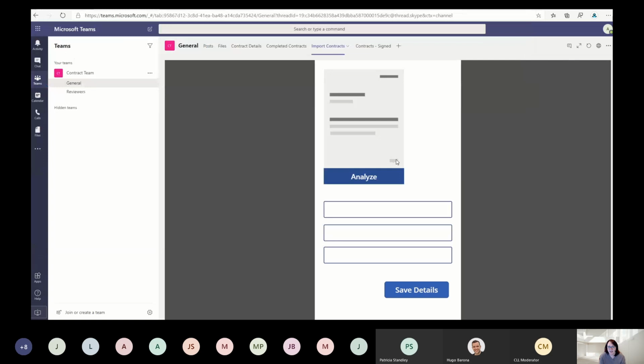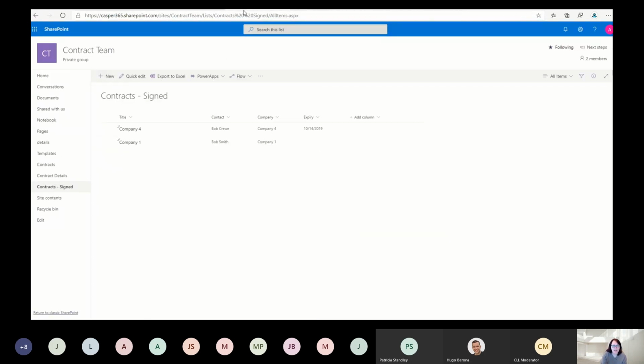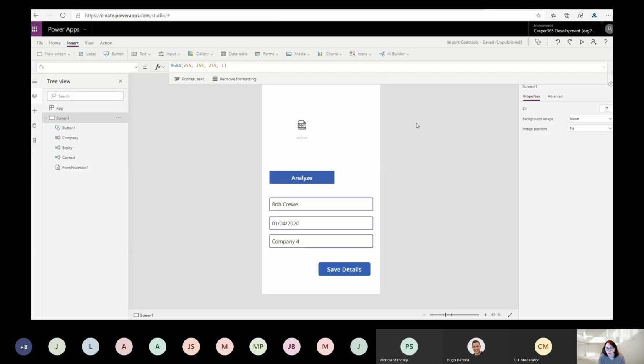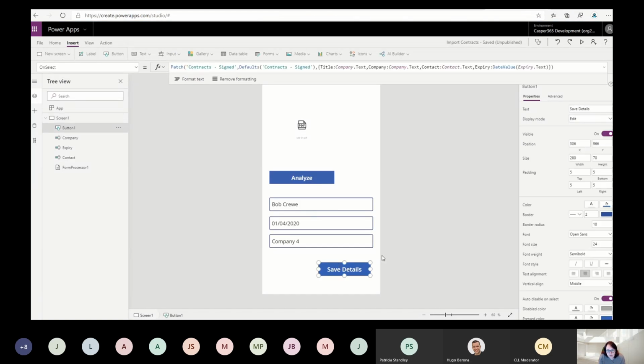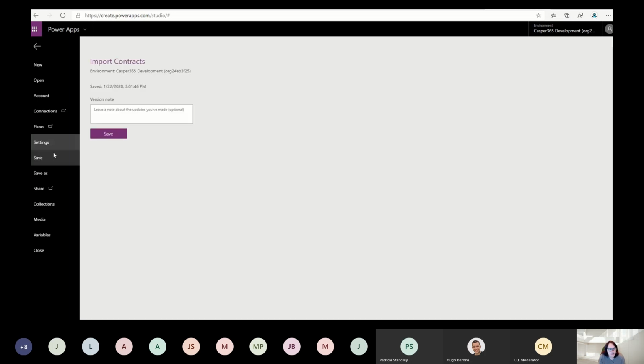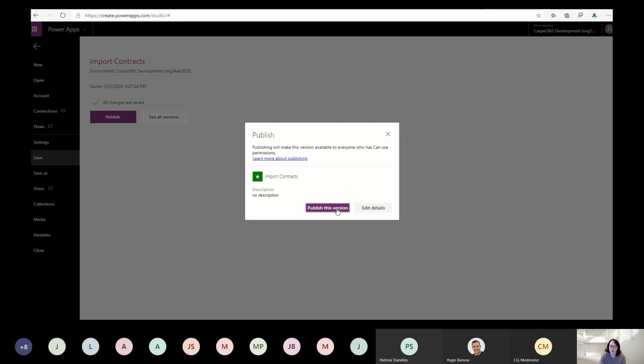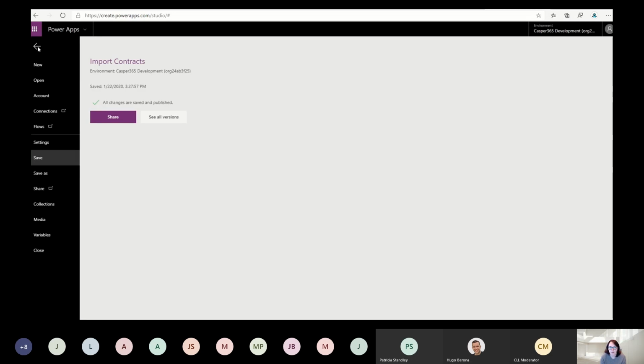What I actually did, and what you'll see over the next couple of minutes, is me trying to work out why that hasn't happened. So it's really important to publish your app when you make changes. Even though the app appears here, it's actually not the published version where I put the expiry date in the list. So what we have is an old version of the app running. So if I now go to the app, you'll notice that from here, if I hit the play button, it will work just fine. And it looks like I've twigged it. So while I have saved the app, I hadn't actually published it. So publishing it pushes that update out.